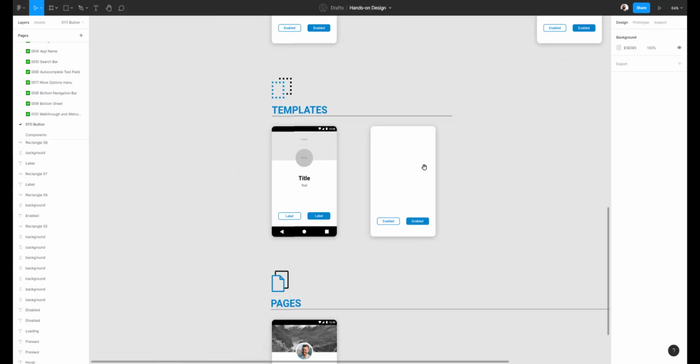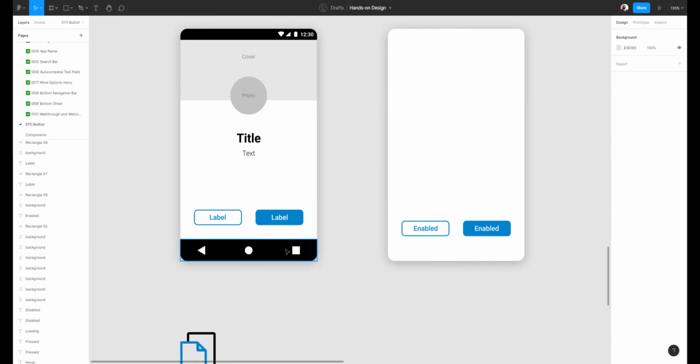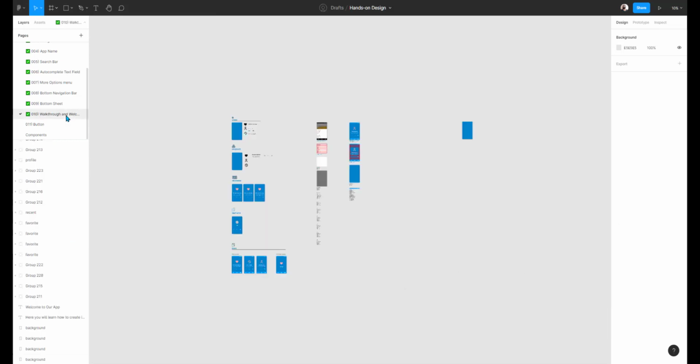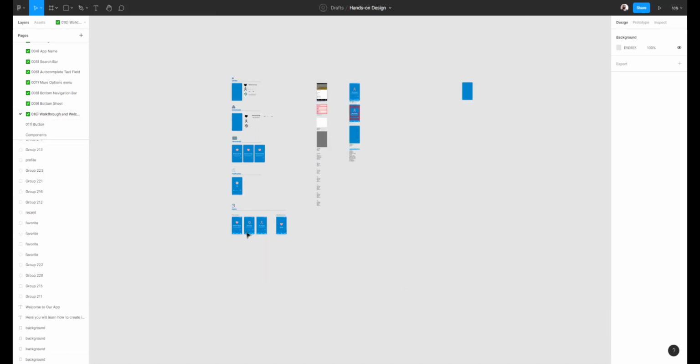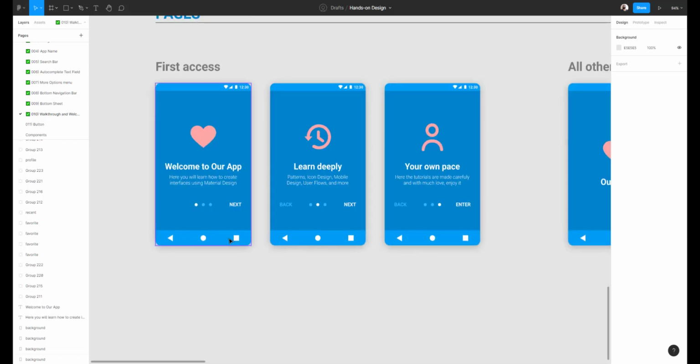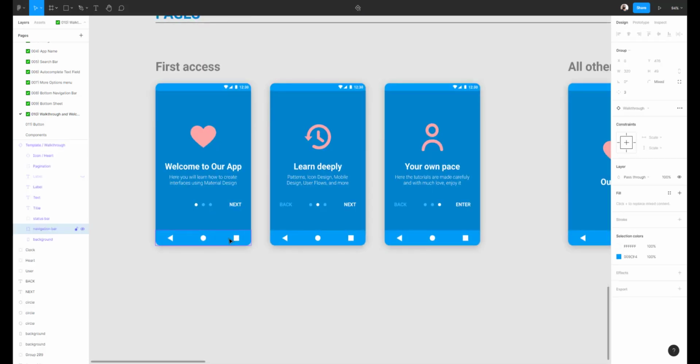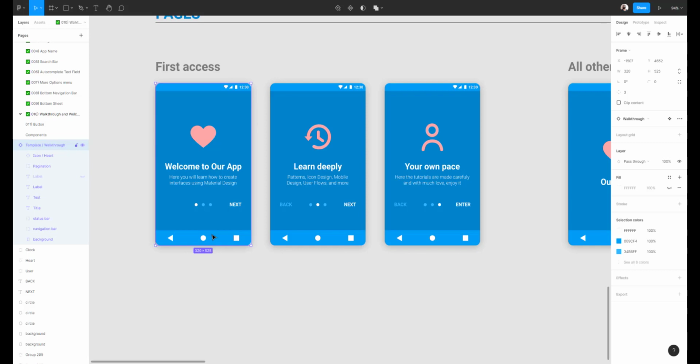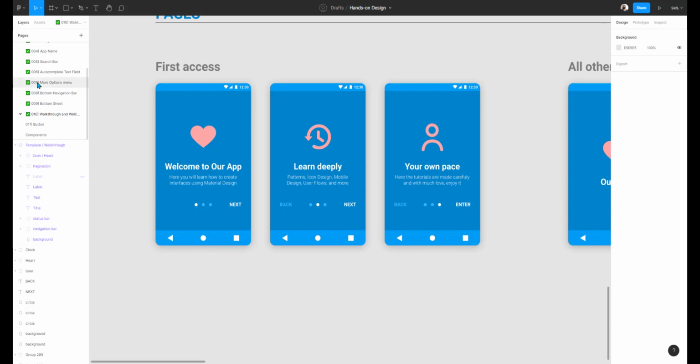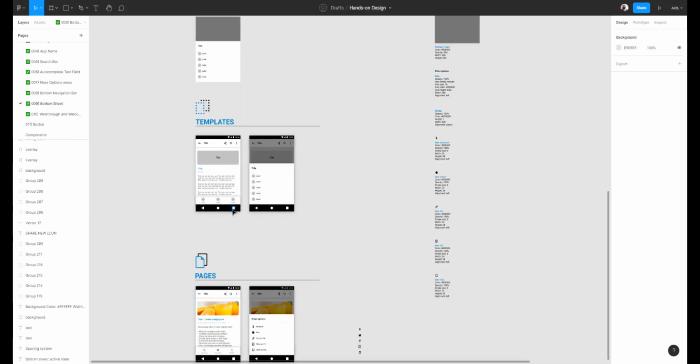So I taught you before how to do this bar here, so you don't need to do everything from scratch again. We can just come here in this tutorial. In this case, we learned how to do components. So we have components for that. If you didn't do this tutorial, I recommend you step back and watch the other tutorials that I did. So we have this component here. We can use it as a component, or we can use it just as a normal element.